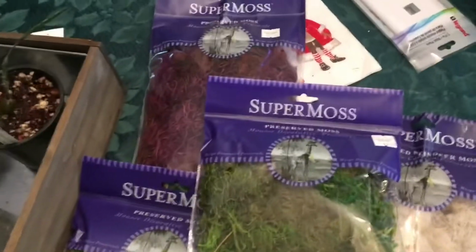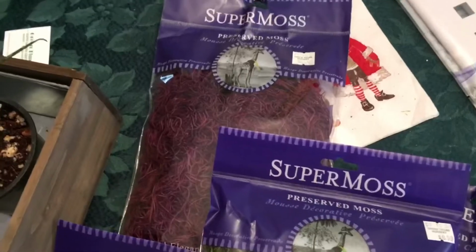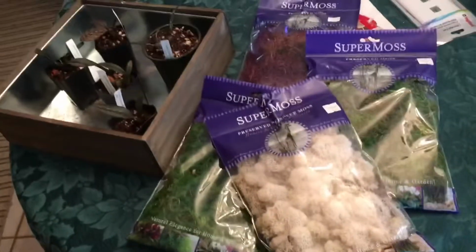And then I went to my local nursery nearby, and I got these dried preserved mosses that are just beautiful, and I think will help enhance the coloring of these types of orchid.